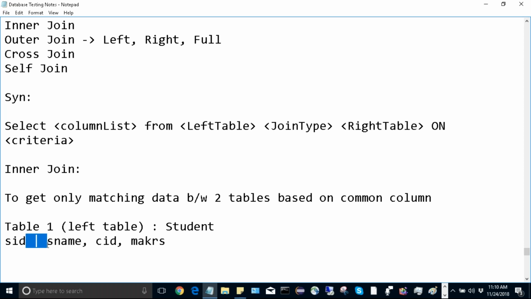Let's use the pipe because in Notepad I cannot differentiate between columns. So these are the columns, and the data I have is: student ID one, student name A, class ID 101, marks 300.